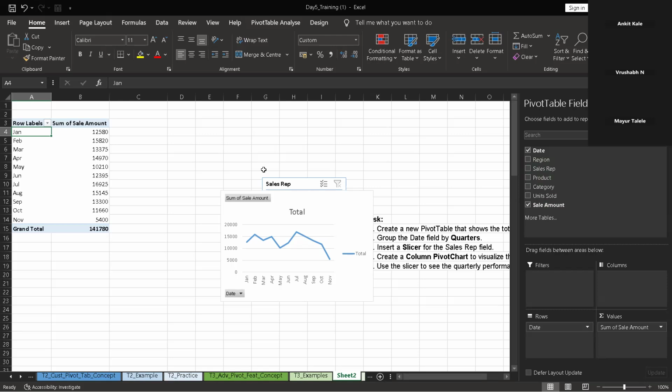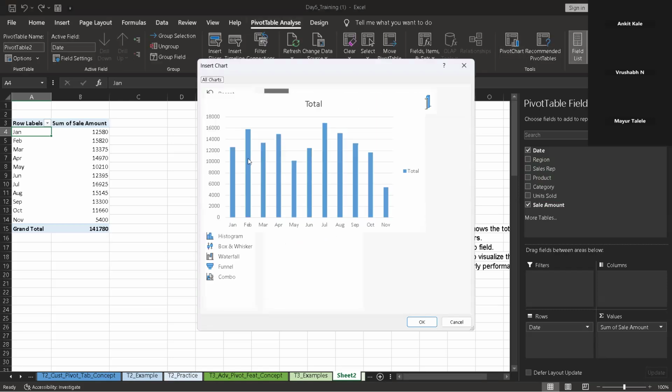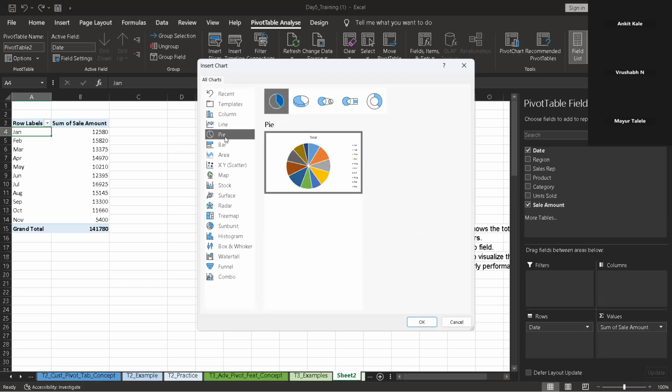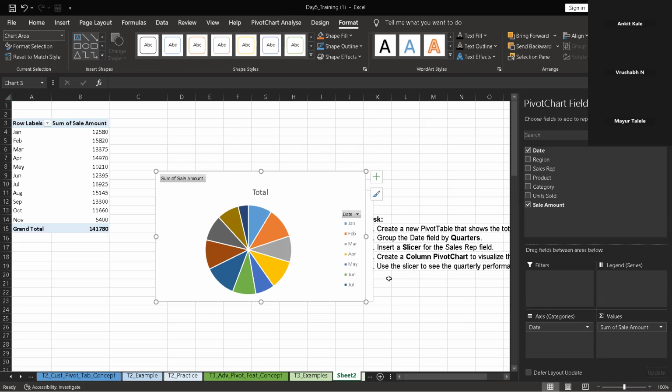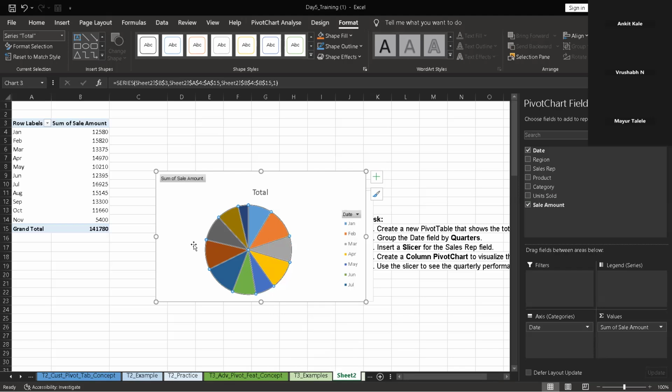Now, I want to see which month is bringing most of my sales in percentage. Percentage sales of each of the month. And I don't want to see it in a line chart. I want to see it in something else. How do I say it? Okay, good. But I want to see it as percentage, not in terms of values. How do we select percentage, sir?